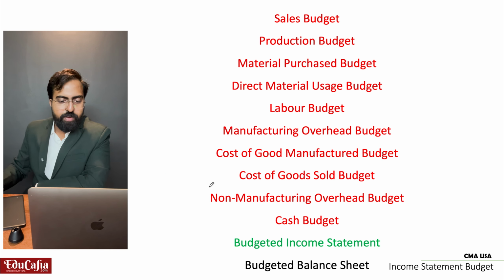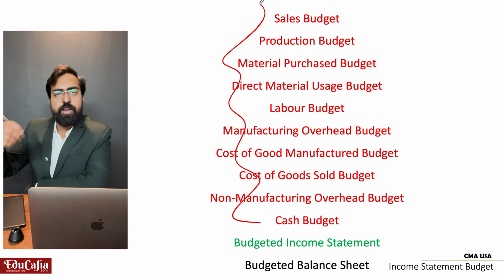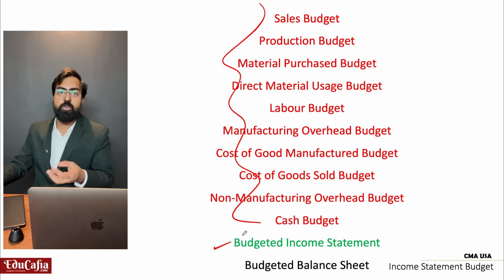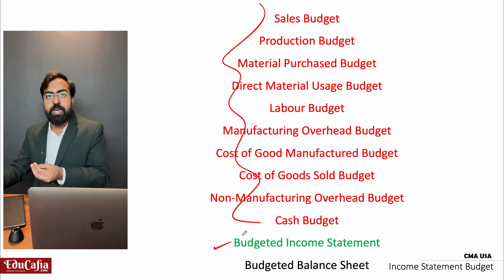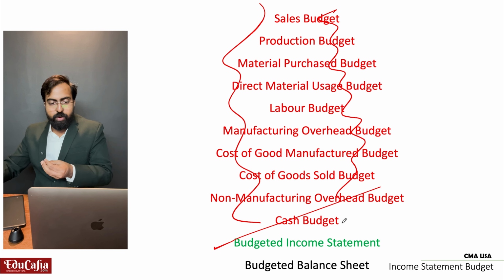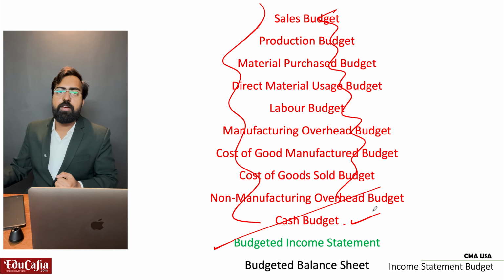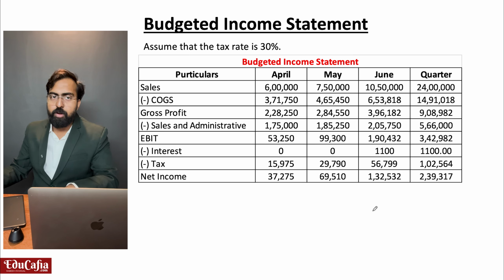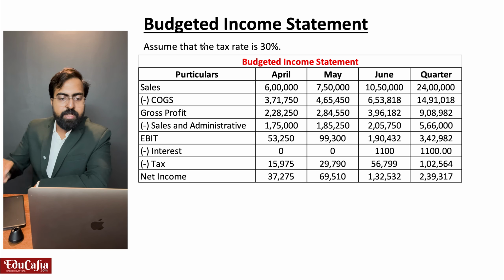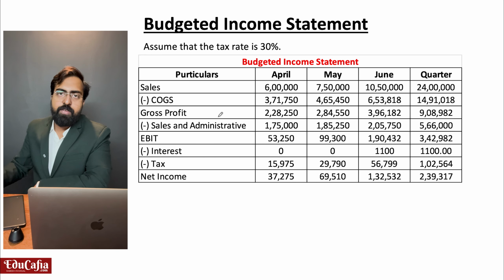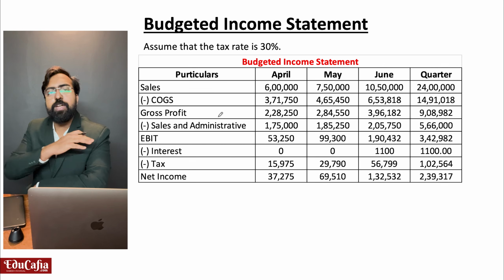Yes, in the last video we discussed these budgets, right? So today we are going to discuss the budgeted income statement. For this, we require some figures from these budgets, and we require the cash budget also. Without doing all these, we can't prepare a budgeted income statement. This is the budgeted income statement for our question from the last videos.